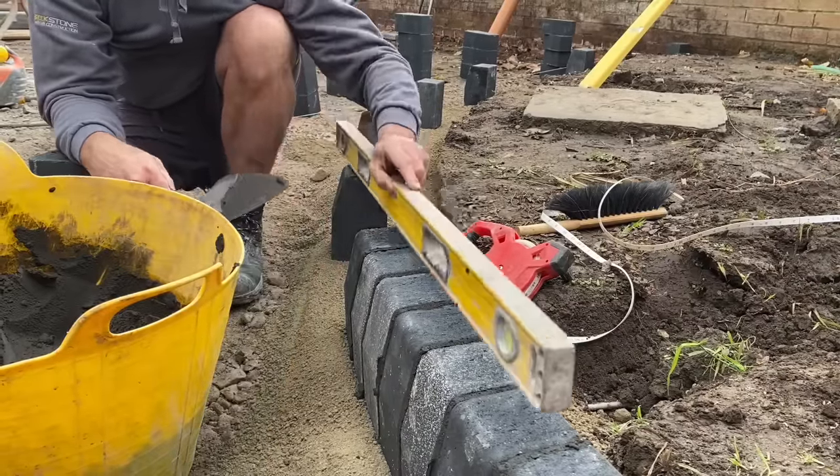Set up this area now. So that block there sitting on the screed rail represents our finished height. I've brought the level through onto that block, and then I've got the line running from that block down to the end.